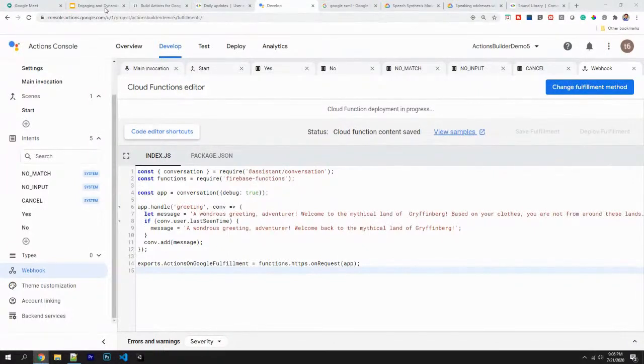I will leave all of that in the slides. The slides contain a lot more information which would help you build conversational actions. So it's still in process. If you have any other questions, let me go through them.